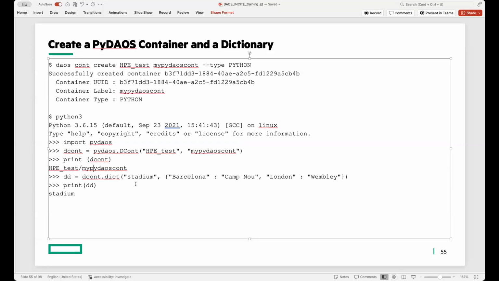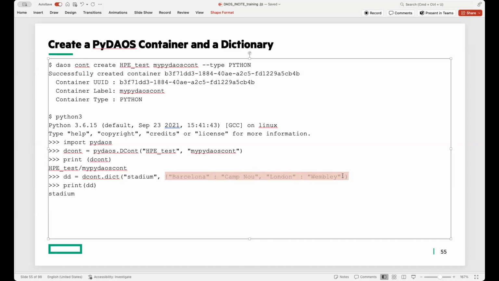And then after that, it's open. I can create a Python dictionary or a ddict, right? An emulation of a Python dictionary. So in this case, I'm going to create a new DAOS dictionary, dd, by calling dcont.dict, right? I'm going to give the name stadium to this dictionary. And I can give an initial set of values, right?